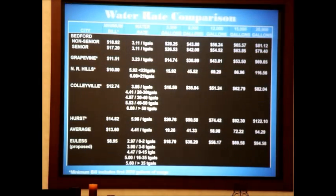Looking at this rate comparison to our neighboring cities, you can see we're actually still very competitive. At 3,000 gallons a user, this does not have the 32-cent rebate in it. This is just our full rate, and that's also their current rate. So there's no reason to believe that they're not going to experience the same rate increases we're experiencing from TRA or their wholesale provider. I would think they would be raising their rates. But this comparison is our proposed rate to their current rate, excluding our 32-cent rebate.